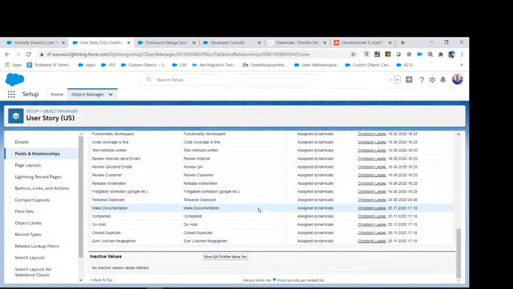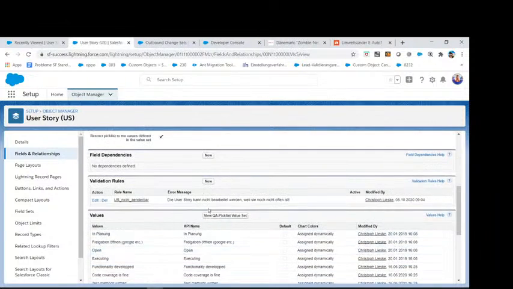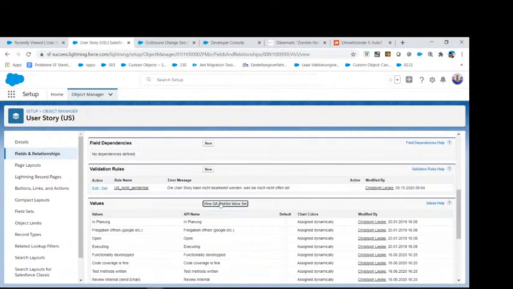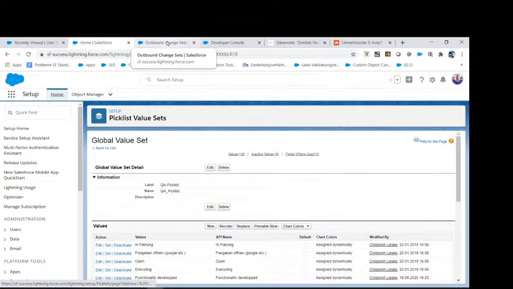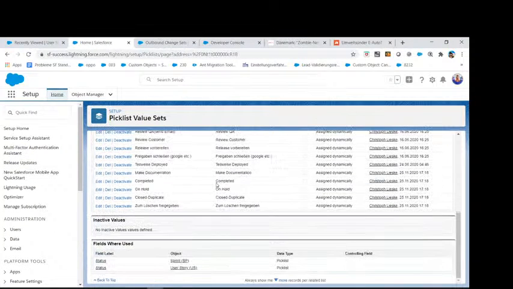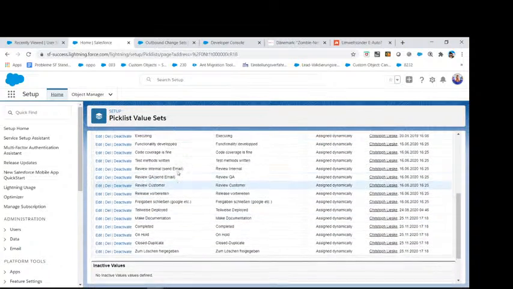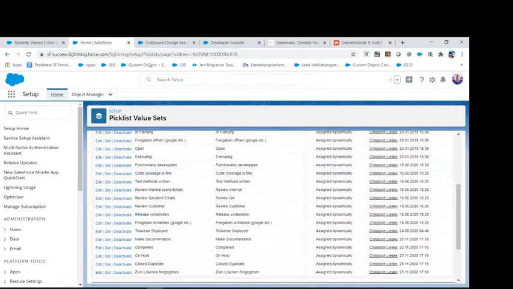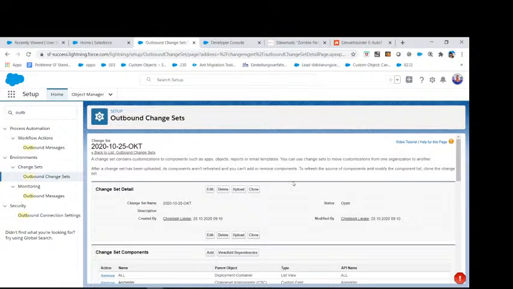Completed, make documentation. For sure we need to make documentation, but we also need to reconsider a global value set. We need to make documentation, but also we need to put in a test. It's going to be something like test in production is fine.